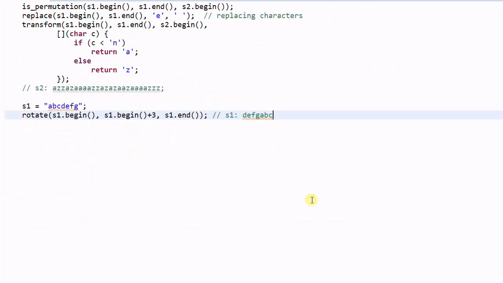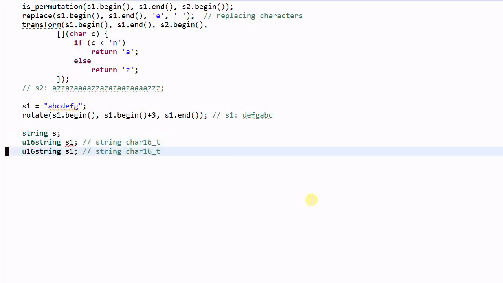Okay, we have talked about a lot of functions for the string s, but there are other string classes, such as u16string, which is a string of 16-bit characters, char16 type. And we also have u32string, and this is a string of 32-bit characters.